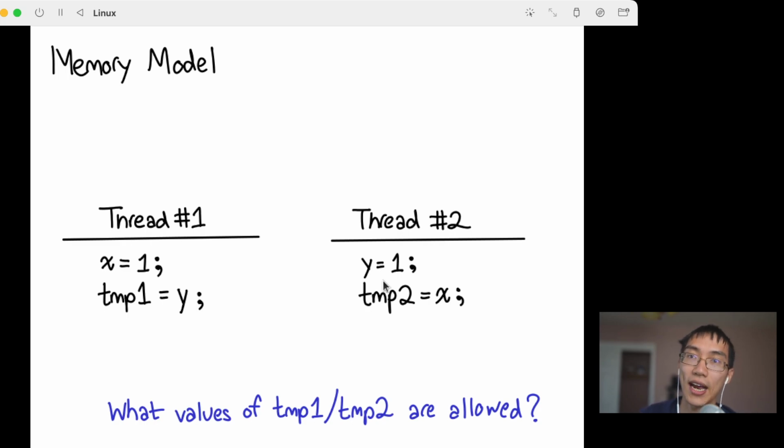So the question at hand is whether or not 0 and 0 is a possible state. And in fact, in sequential consistency, it's impossible, right? In order for us to get to this temp1 read, we had to actually go ahead and execute x equals 1, which would cause this temp2 read to read out 1, right? So I can't both read out 0 here and read out 0 there, because this implies that one of these instructions had already executed at that point in time.